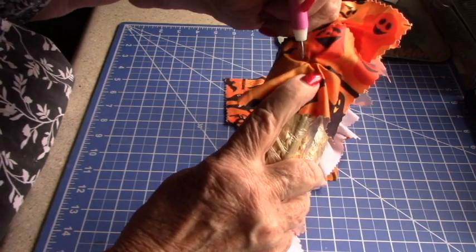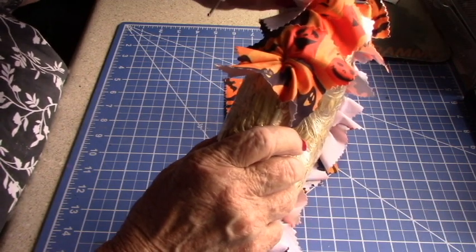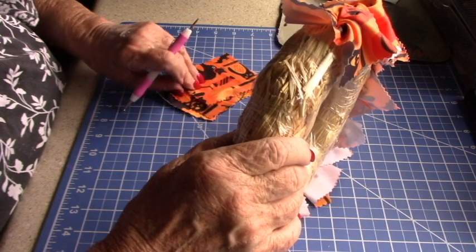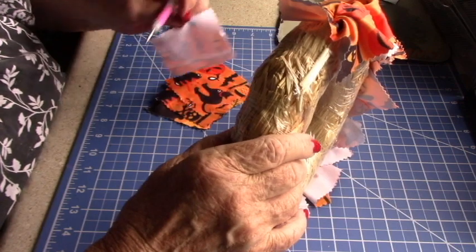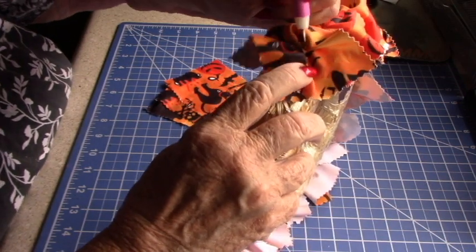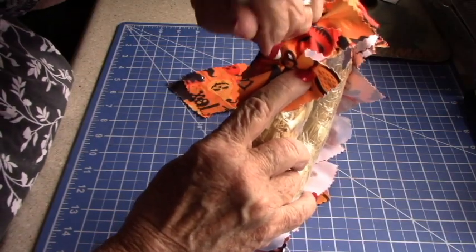And this will be probably perfect to go on my forever wreath. Those of you who have not seen or know what I'm talking about with the Forever Wreath, I should have a listing of all of them on my page. We've made a few.